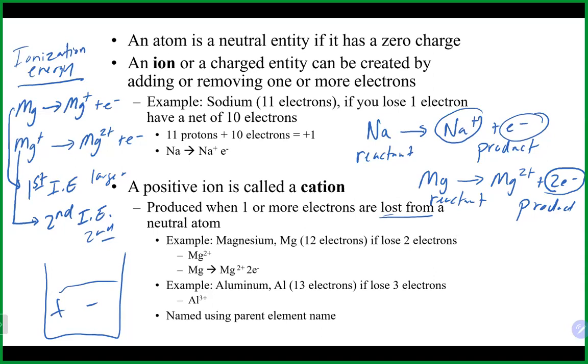Other questions? Yeah, what happens to the electron that gets dropped? It usually will go and find a non-metal, for example. That's what will happen when we talk about bonding. Ionic bonds form between a metal and a non-metal, and usually metals will lose their electrons and non-metals will pick them up. Basically, if somebody loses an electron, somebody else will always pick up an electron. It's a type of reaction referred to as a redox reaction, where when somebody loses an electron, somebody else simultaneously has to pick up the electron along the way.